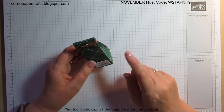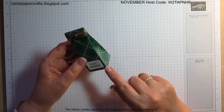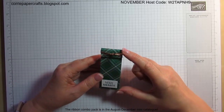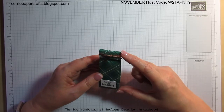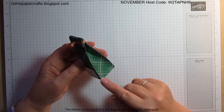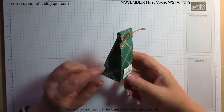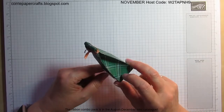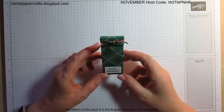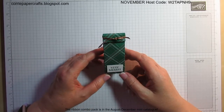It's really quite small. The finished dimensions of this bag are 1 3/8 by 1 3/8 inches by just under 3.5 inches tall, and in centimetres that's 3.5 by 3.5 by 8.9, so it's really small and would hold maybe a couple of chocolates, something like that, or even some rolled up money, just to disguise that as the gift that you're giving.